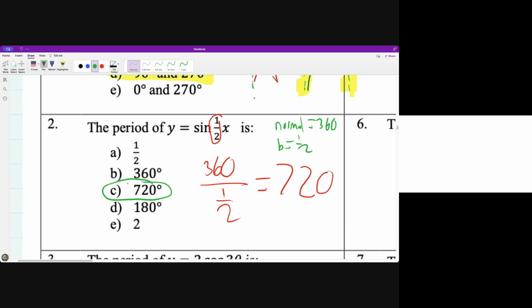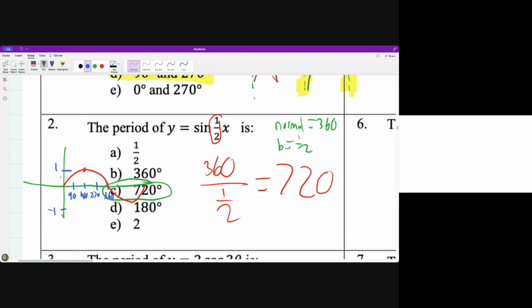which is C. And just to give you a sense of how this graph would look different to the one you're used to, normally you are used to, if that was 90, 180, 270, 360, and that was the sine graph, and it would go up to 1 and down to -1. Now, because the period has doubled, instead of going up to 1 in 90, we're going to go up to 1 in 180 and then down to 360. And that's why the period is now 720, because it's basically taking longer to get through a whole cycle.